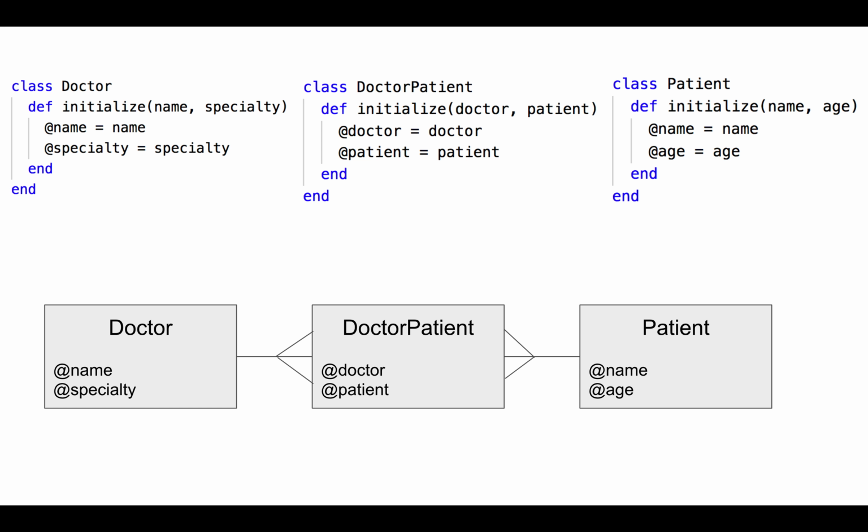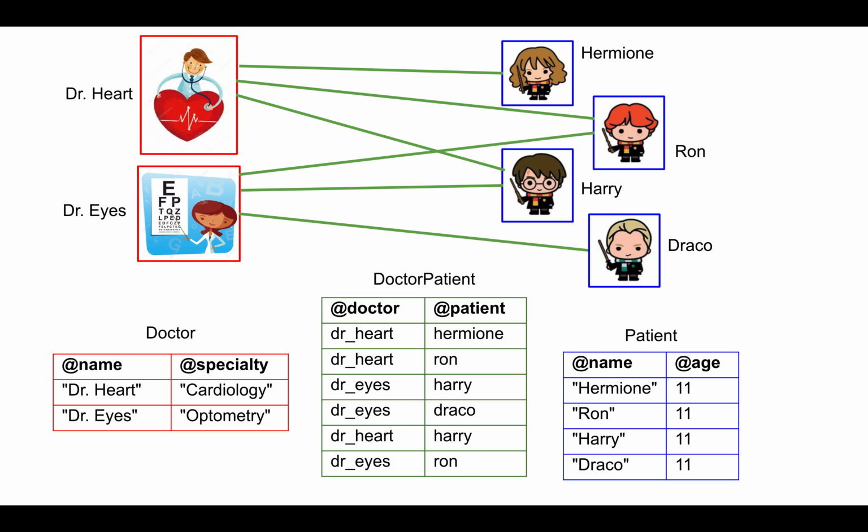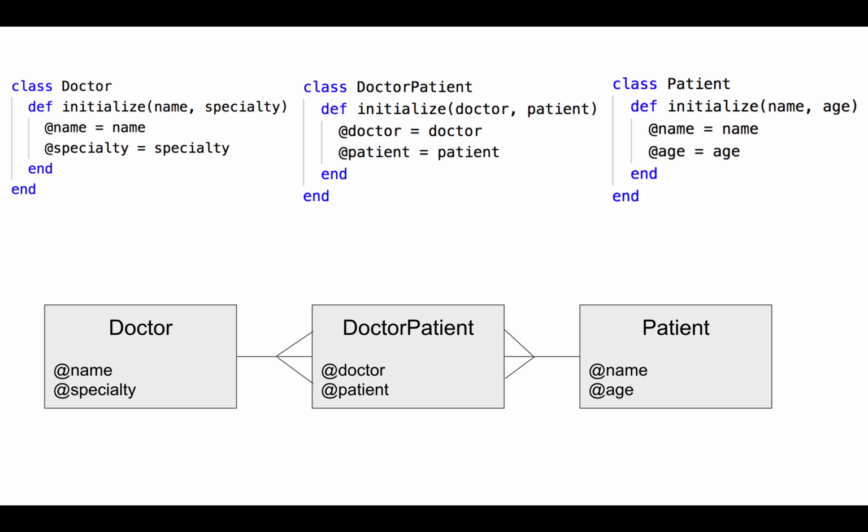And you can visualize it in this way. If I say this green line right here, what doctor does it belong to? You just follow it. It belongs to Dr. Hart. This green line right here, what patient does it belong to? It belongs to Harry. So this relationship belongs to a patient, and it belongs to a doctor. How do we draw that out? We got little chicken feet going towards the middle. What other questions do you guys have so far?